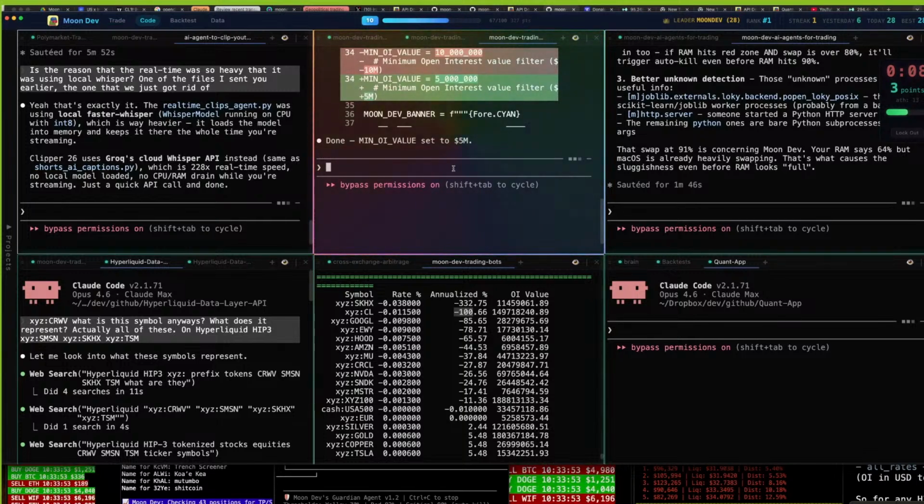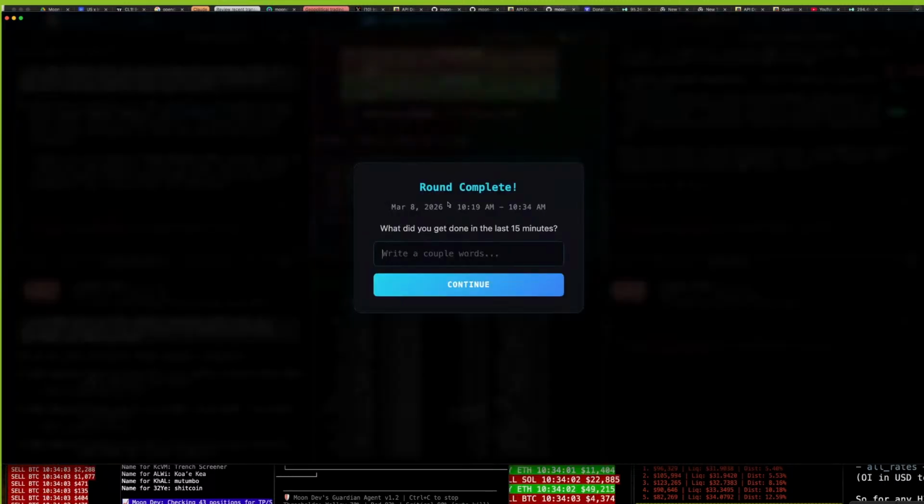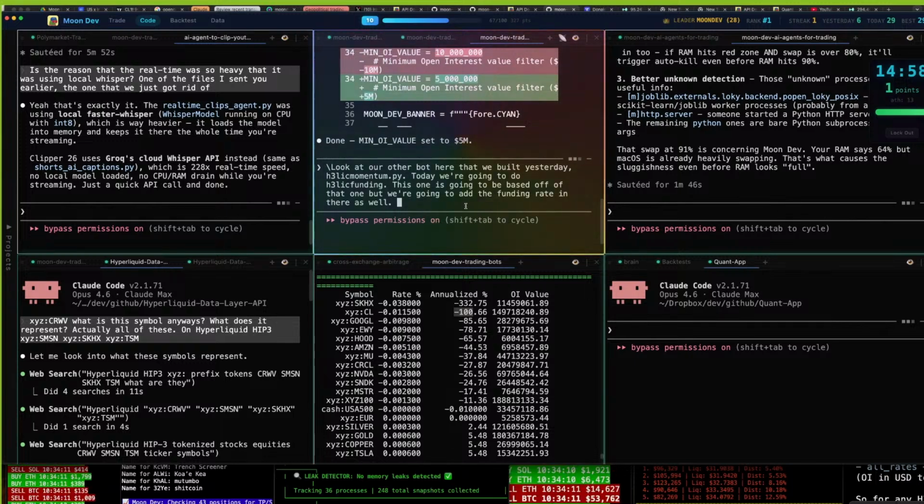And this one is going to be based off of that one, but we're going to add the funding rate in there as well. So the only time we will long is when it's under negative 200 annualized funding.